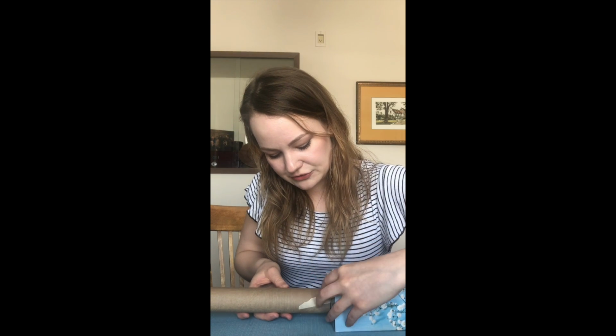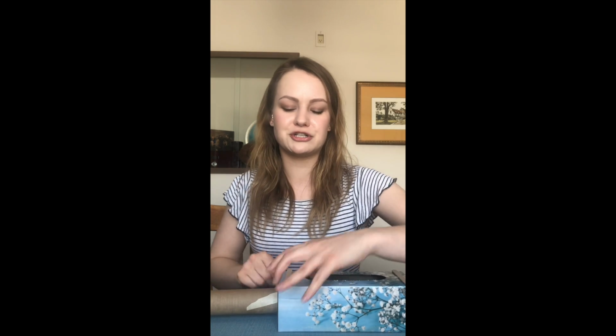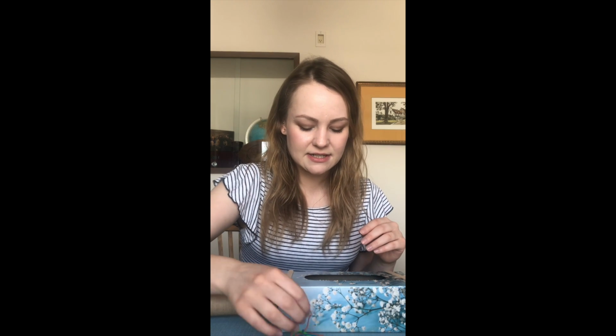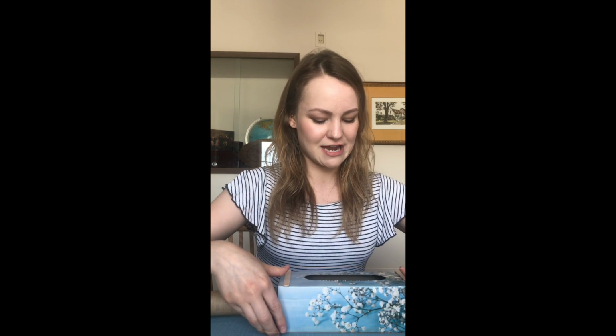Now, prior to this activity, I would encourage your children to decorate their Kleenex box, whether that's with markers, stickers or paint or whatever. Give them that freedom. Wrap it in paper. Maybe you have some extra wrapping paper, some scraps laying around. They can do that. They can have that freedom of creation.